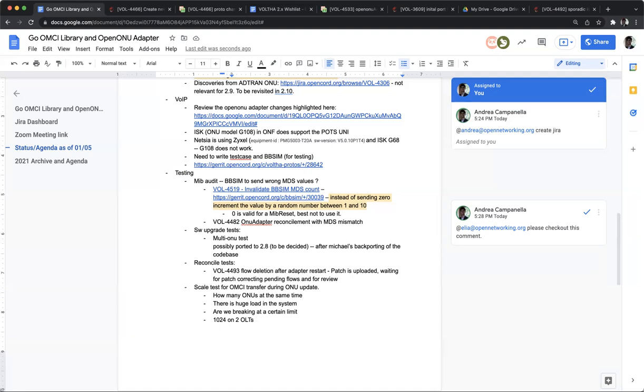Okay. Yeah, I'll work with Elia on that. But Andreas, the test case itself will also be written by Elia. Do we want to have a new reconcile suite, or should it be only a new test case in the reconcile test suite to check this? I would say just to have it within the same reconcile. And Thorsten, do you know if we can manage it in the same test suite, because setting it invalid has to be configured towards BBSIM, right?